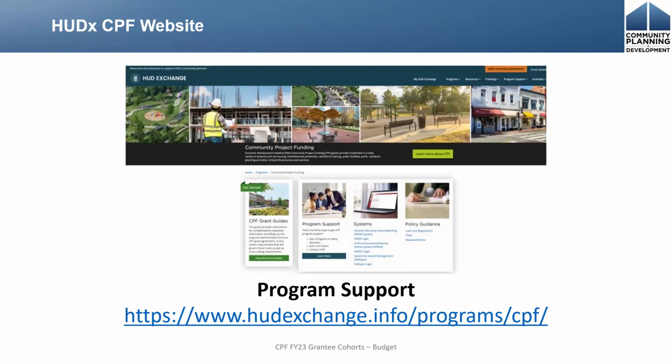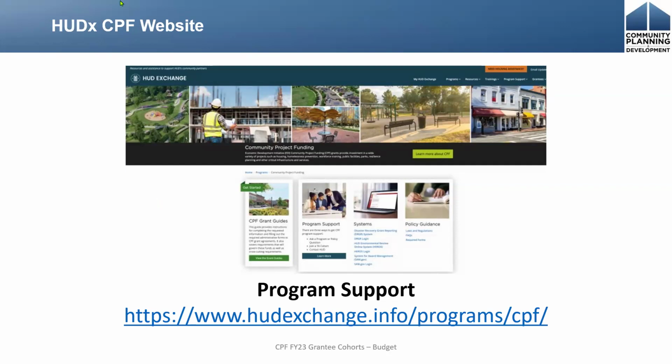So that's a really important link for you to have. There's also links to systems that will be used as part of the CPF program, and then your policy guidance documents. And that's where you'll find a lot of the guidance documents like the FAQs, any instructional information and things like that. So definitely acquaint yourself with this HUD Exchange page.